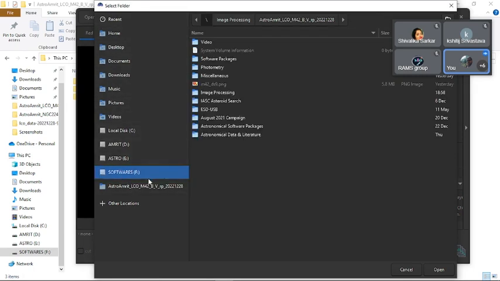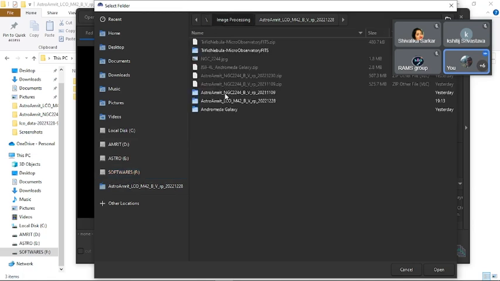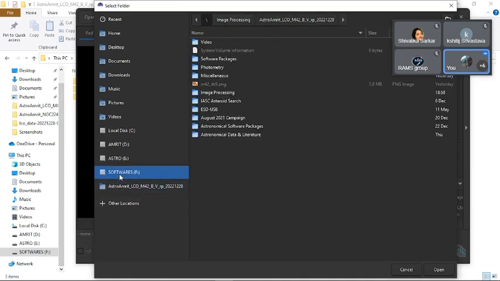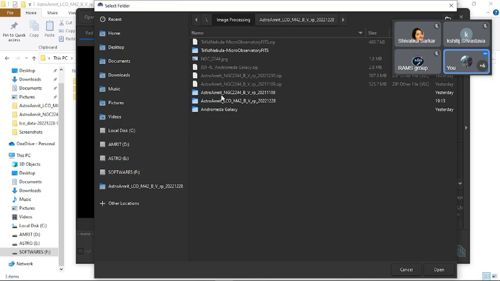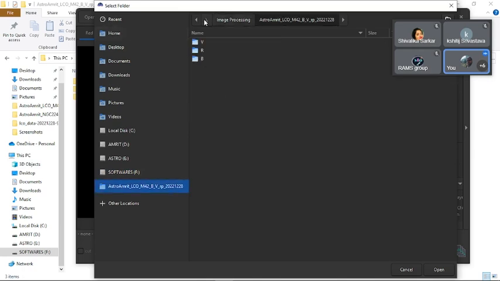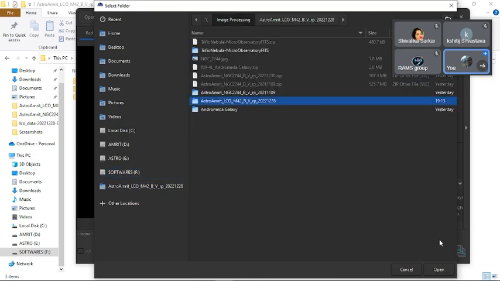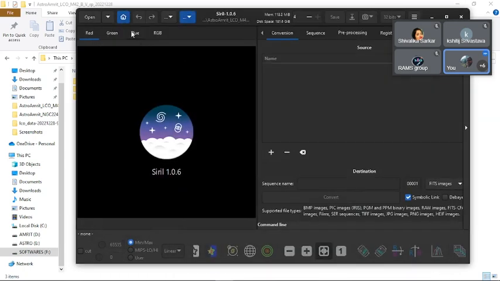So I will go to my softwares drive, and in that it's under the image processing, and my directory is... okay, not this. I will just go a step back because I just went inside. So here it comes, image processing. Yeah, image processing, and then I just have to make a single click, and after that I just have to click open. Now my home directory is set.